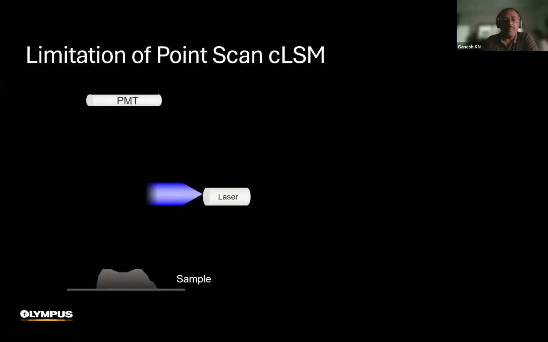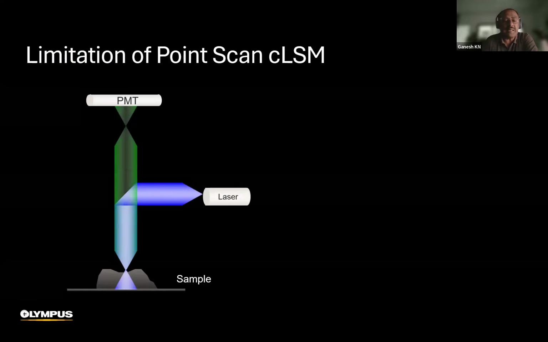How do you avoid this? By introducing a laser instead of a mercury arc lamp or an LED light source. Instead of illuminating multiple points, we illuminate only one point at a time, avoiding overlapping of the points or the airy pattern or airy disk. So you are sequentially imaging point by point. That's why you get a sharper image in XY.